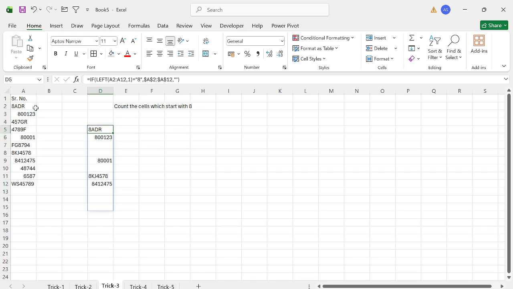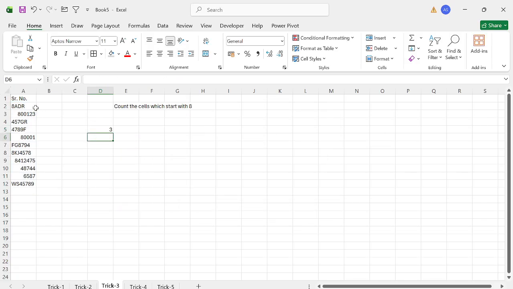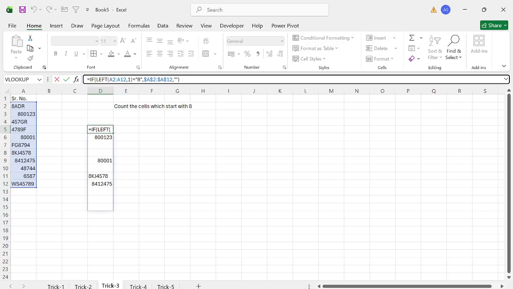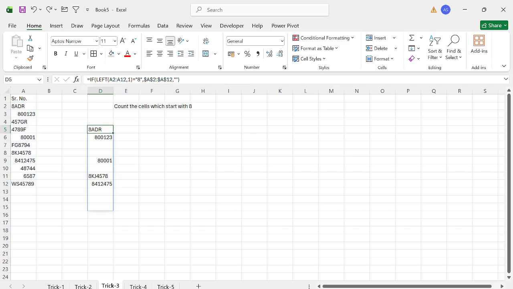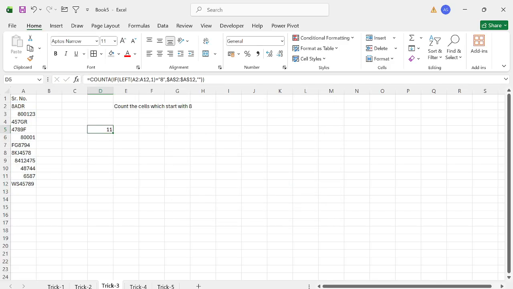If this is the logic, then again I want to get the count of it. Now we have these values, right? Now here you simply write COUNT. That's it. Do we have three values? No, there is some issue, I think. So we have 2, 3, 4, 5. We have 5 values, right? So what we can do, here instead of COUNT you have to write COUNTA, okay, because COUNT always counts the numbers, not text. You will have your 11 values, still it is 11.